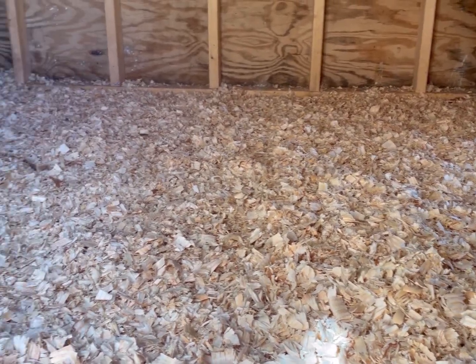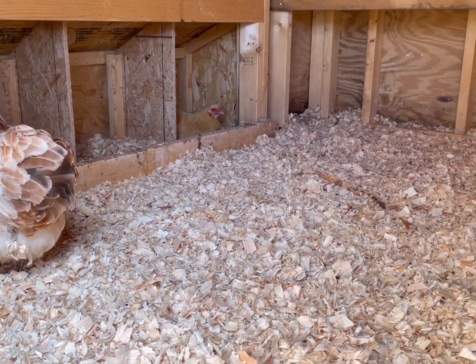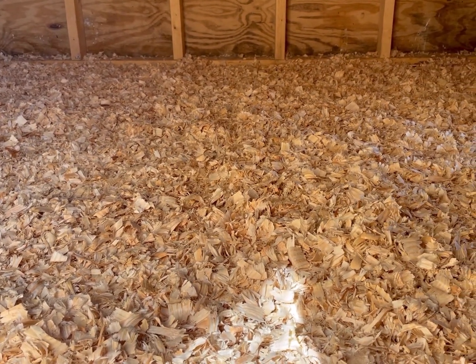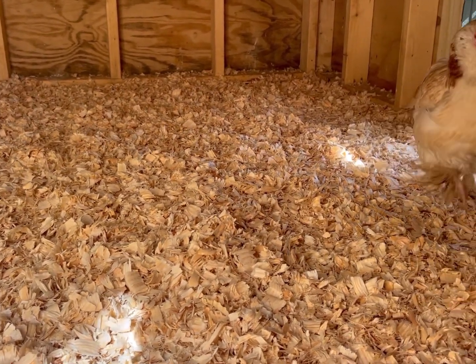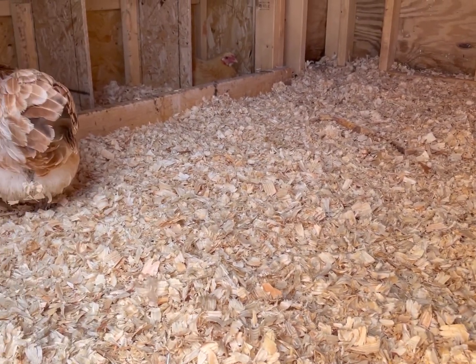Fresh, clean bedding is essential in a chicken coop over the summertime. It's really important year-round, but especially in the summer, you want to make sure that your coop is squeaky clean. Another good thing you can do in addition to scooping up the poop and putting down fresh bedding is try getting some diatomaceous earth. You can sprinkle that down in the shavings, and that'll help take care of any mites should there be a problem with any.